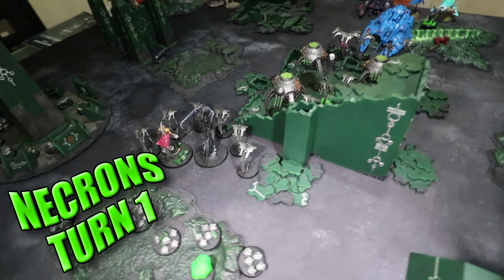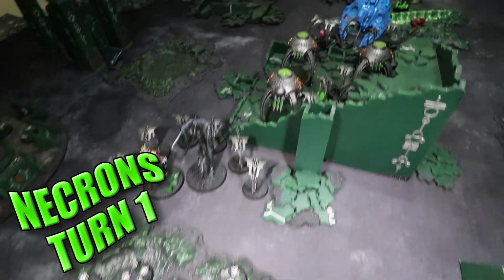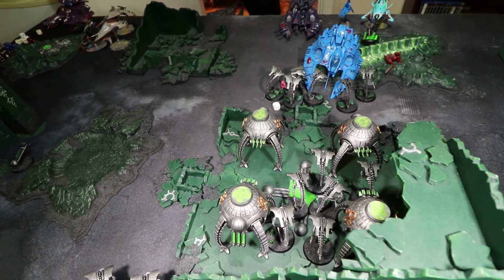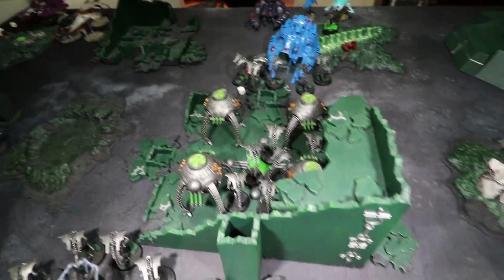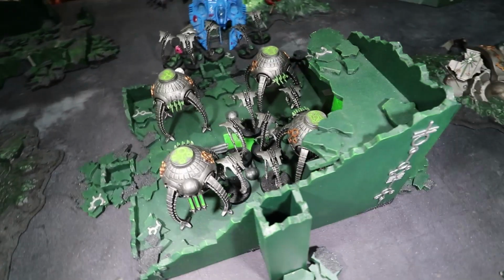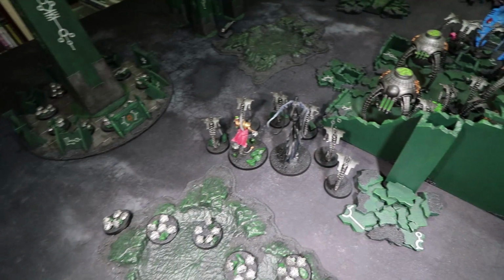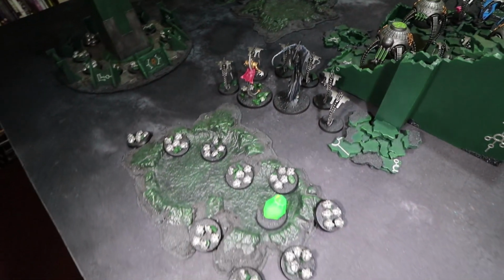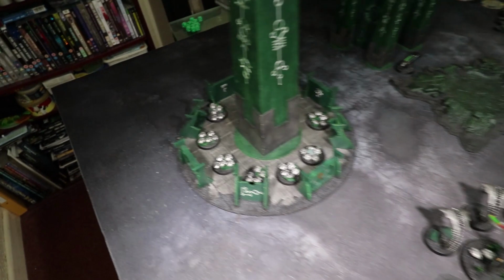So first of all, I moved and advanced a unit of Wraiths up over here using adaptive subroutines, allowing me to charge. The second unit also advanced into the middle of the building. This unit of Wraiths just moved up here protecting my HQ and the Nightbringer. In the meantime, the Scarabs are just spreading out, trying to stop any flankers coming in on the edges.